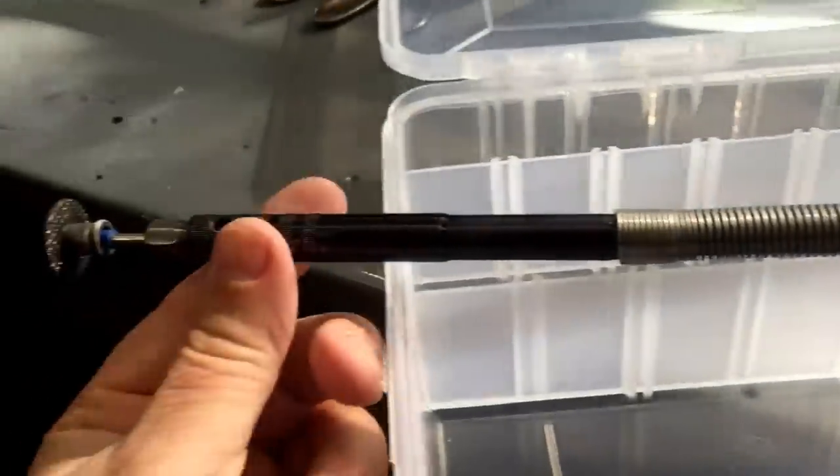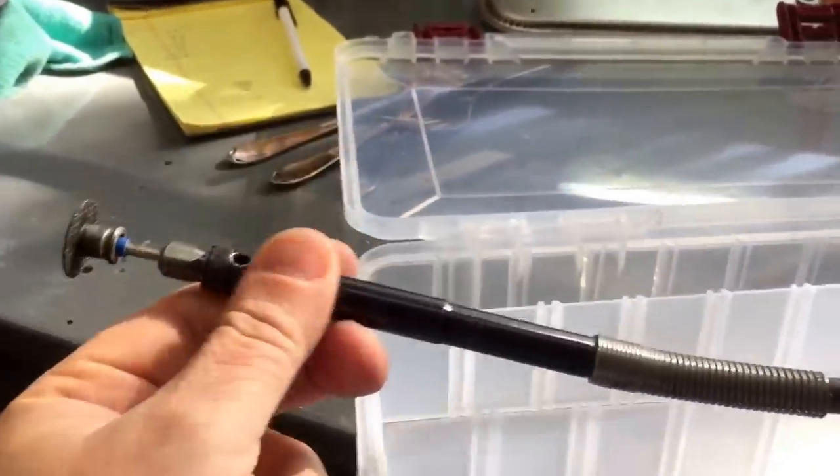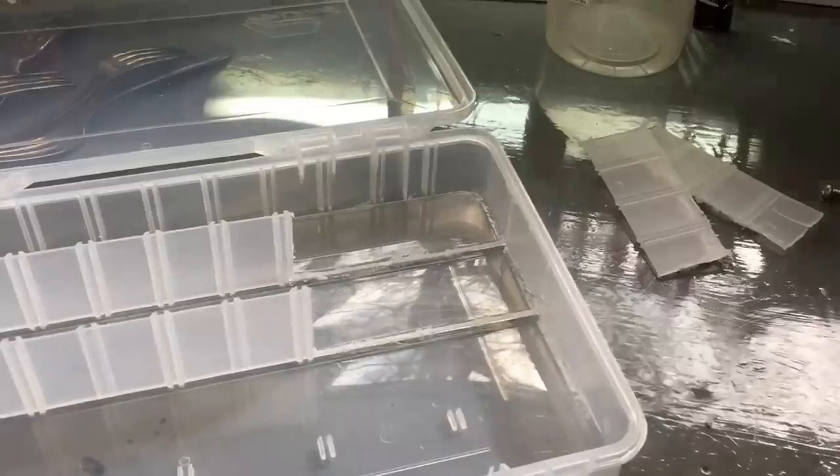Here's what I got cut out right here. Now I'm fixing to do the same thing to the other side, and here's what I'm using — just a little cutoff wheel on my Dremel tool. I need both hands to do this, otherwise I'll cut through the plastic I don't want to cut through. Let me cut that next piece out. It's not as clean as I would have liked, but it's functional.